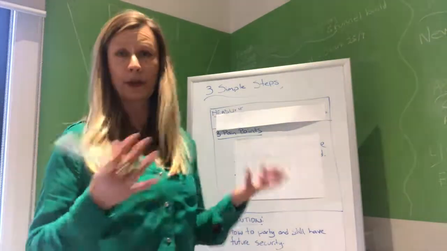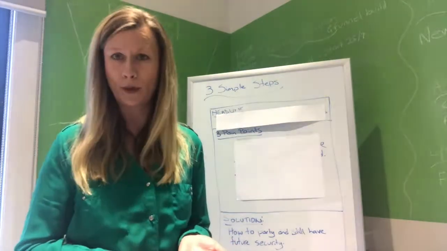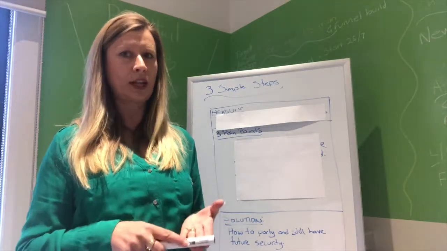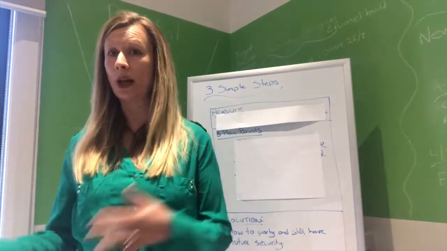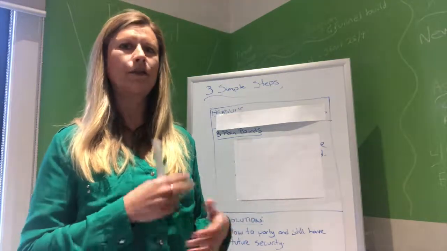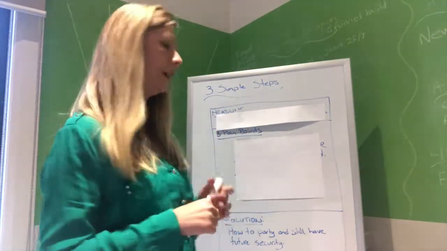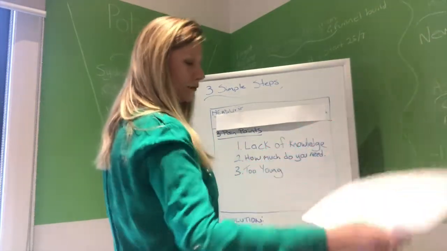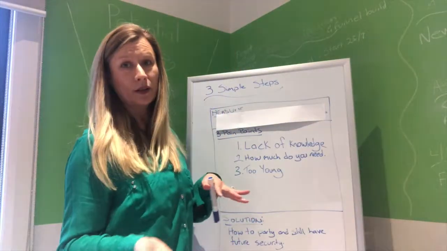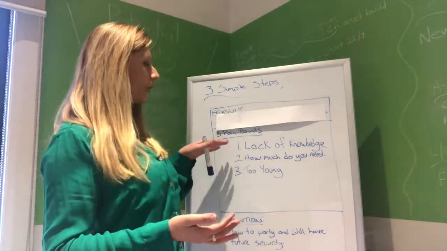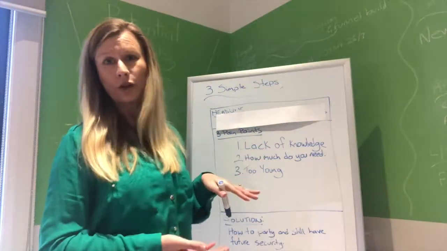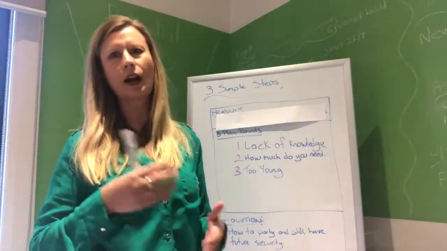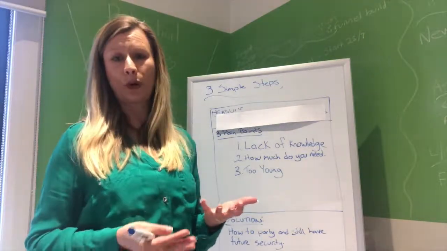So I've been thinking about the 3 main pain points that they're suffering from at this very moment. Okay, they're having fun, but if we start educating them about ways they can put super aside and still do a lot of that stuff, that's where you start to flesh out the main body of your content, right? So we talk about the 3 main points. After doing a little research and understanding what some of these guys are experiencing, I've come up with this: they probably have a lack of knowledge of superannuation, so they're not truly understanding what it's about and how it all works. That would be pain point number 1.